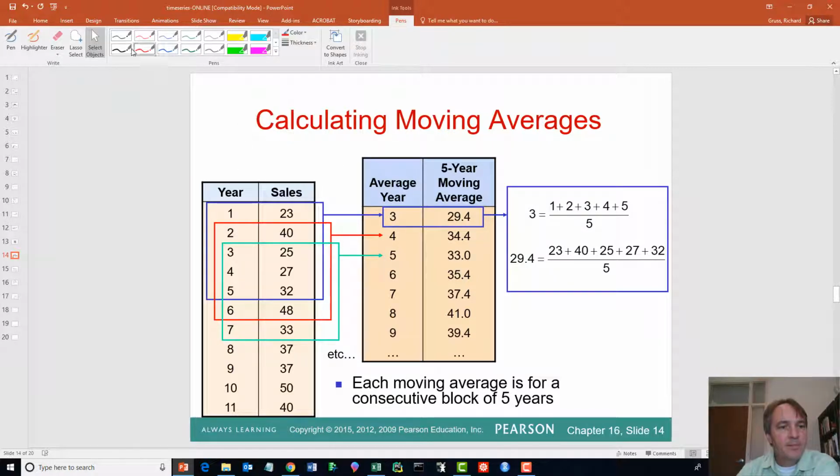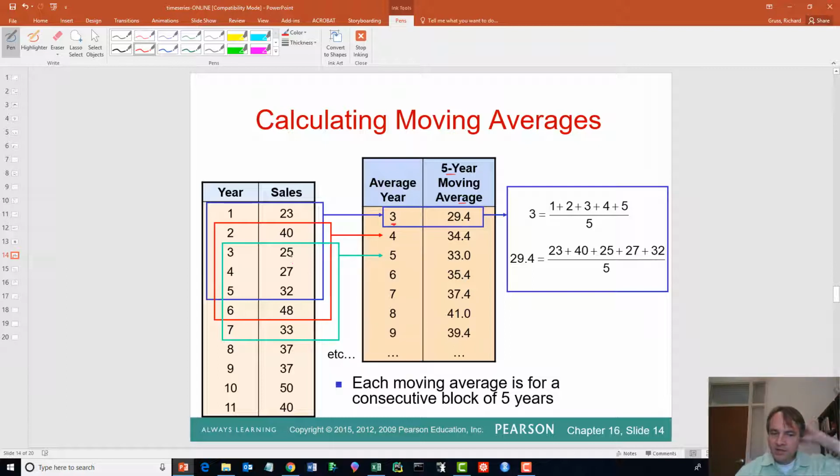So in this example, this blue box, we've got our time series here. These are years and these are sales. I mean, this might be million or billion, but it doesn't matter. To make a 5-year moving average, an MA5, we're going to start off with the first 5, right? So 1, 2, 3, 4, 5. So this blue box is our 5-year window. And then we're going to take that value and stick it in year 3. Now, why year 3?